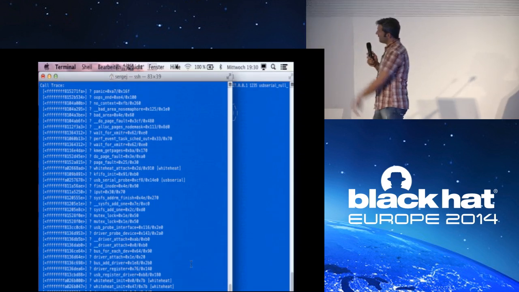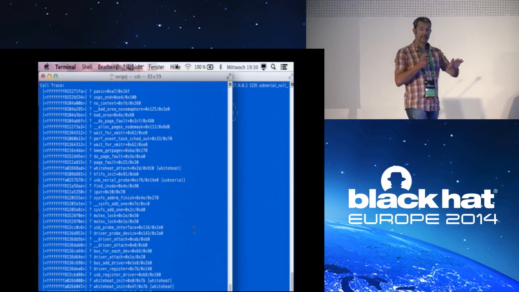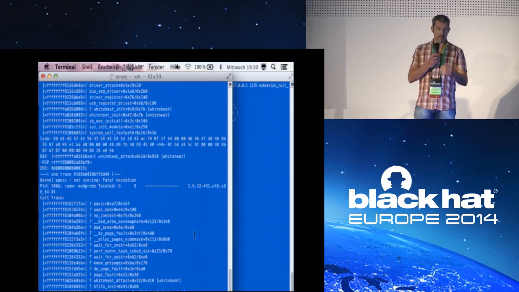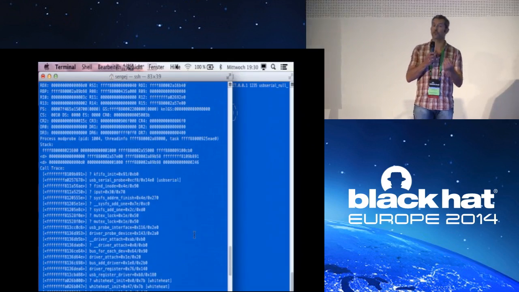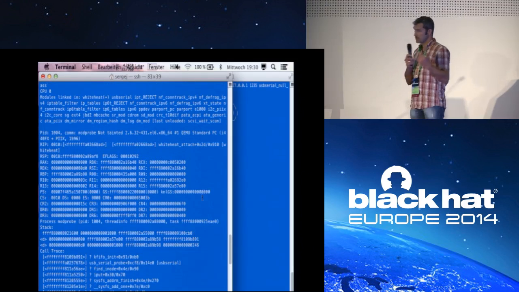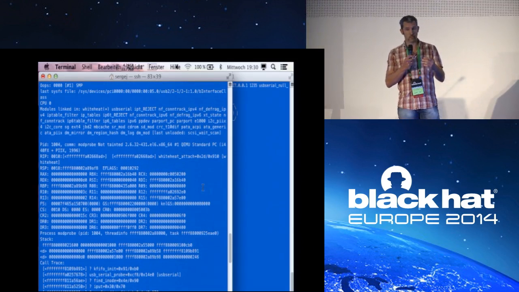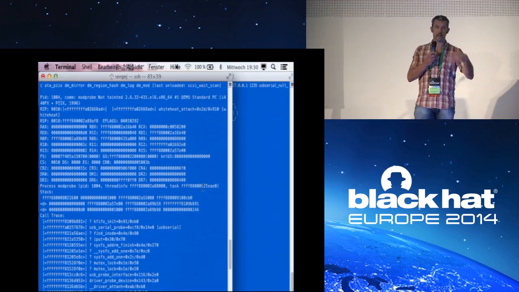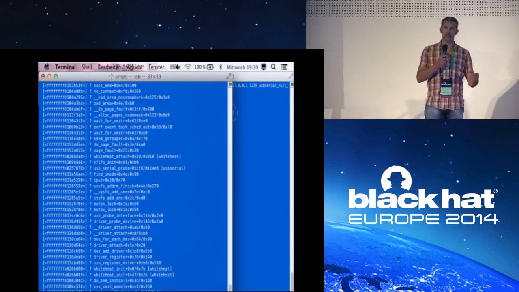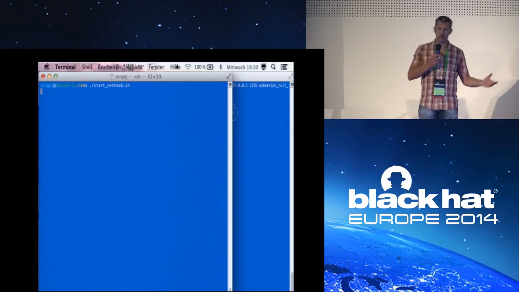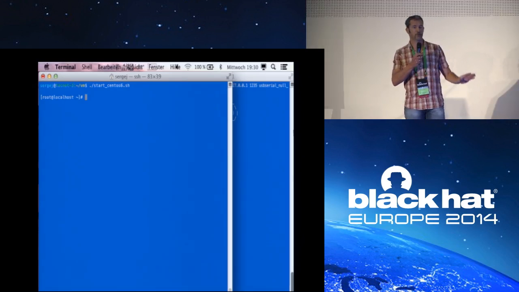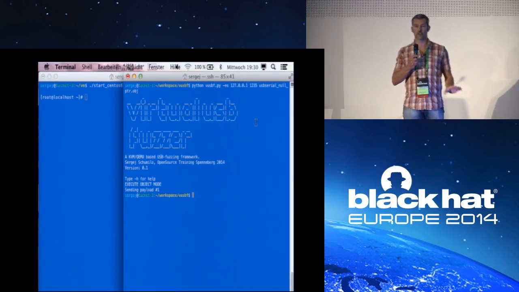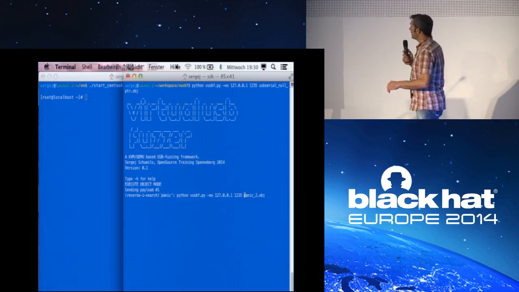As you can see in the back, the machine crashed. The machine is dead now. We just plugged in one virtual USB device. It's just one device which misbehaved a little bit. We plugged in a device with a specific vendor ID and product ID, and then told the system, well, you wanted to read this descriptor or that endpoint? No, sorry, it's not here. And the system crashed.